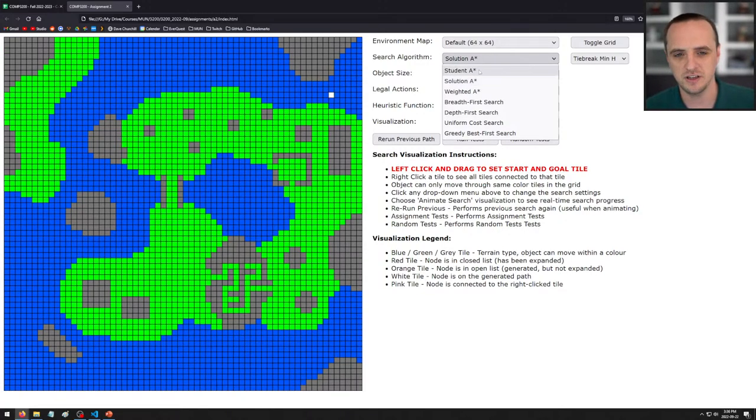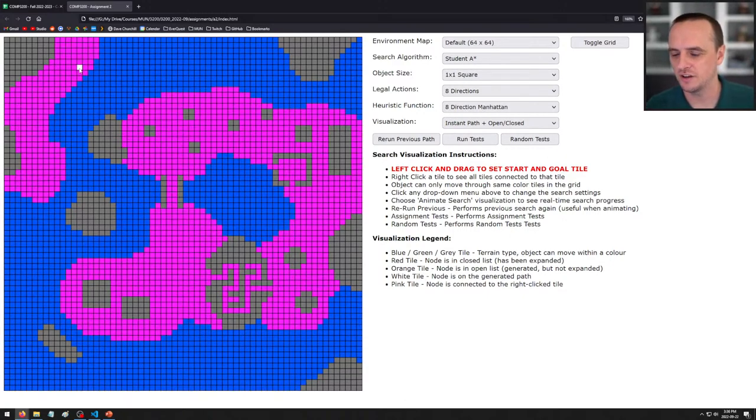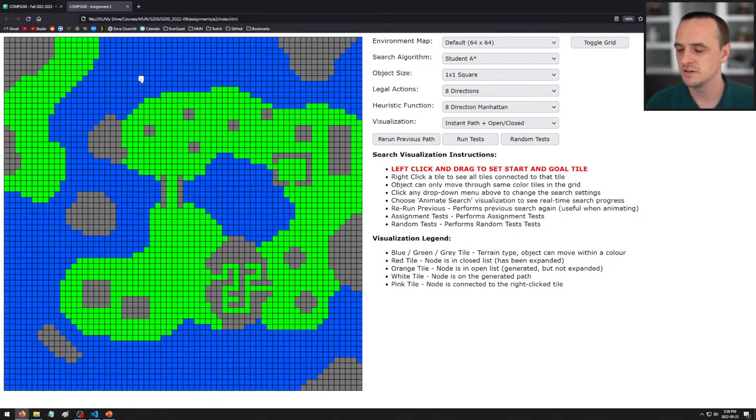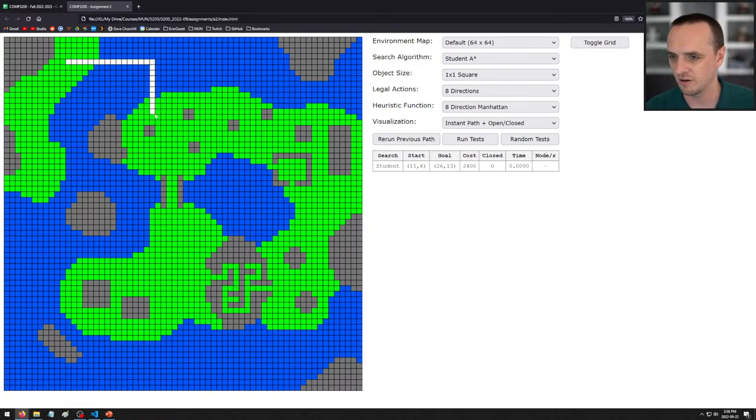And if you look at the student A star, when I hold down right click, all it does is it highlights all of the things with the same color. No, it doesn't do any of the path connectedness stuff, okay? So this does need to be changed. This is incorrect. For example, you cannot pathfind from right here to right here, even though the student code says that you can. All right, so those are the new things in this assignment.